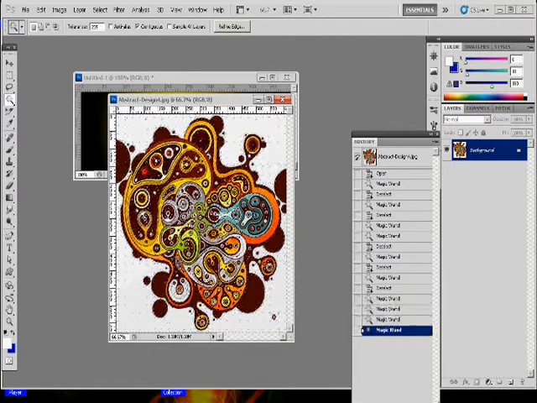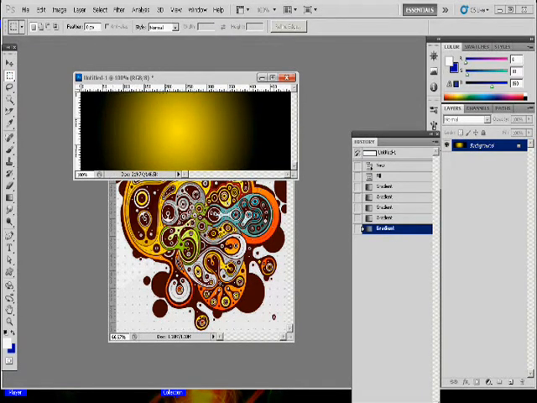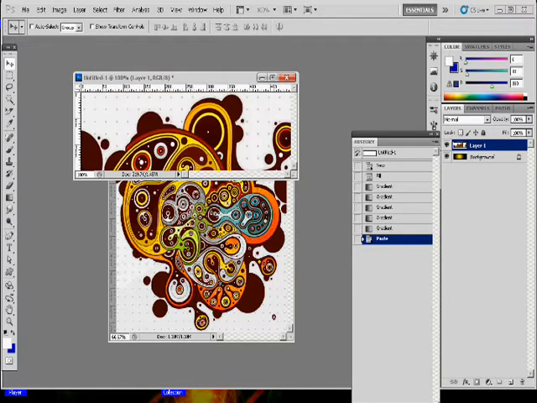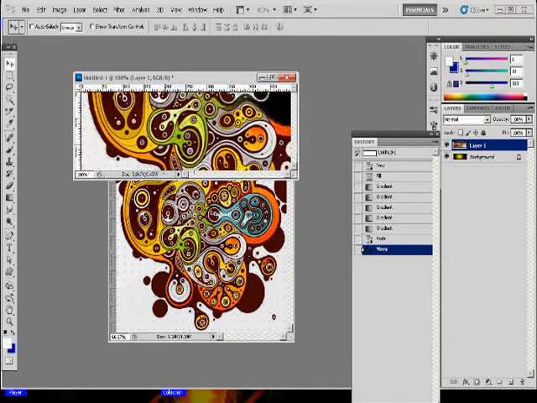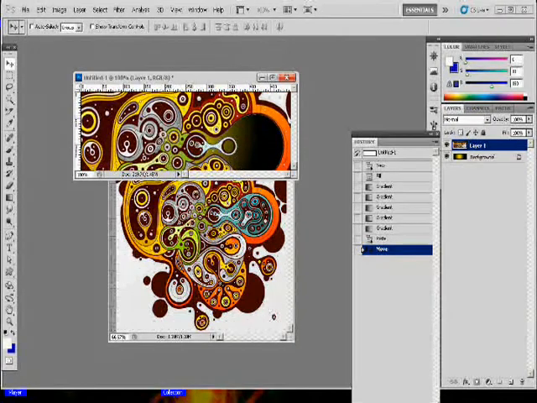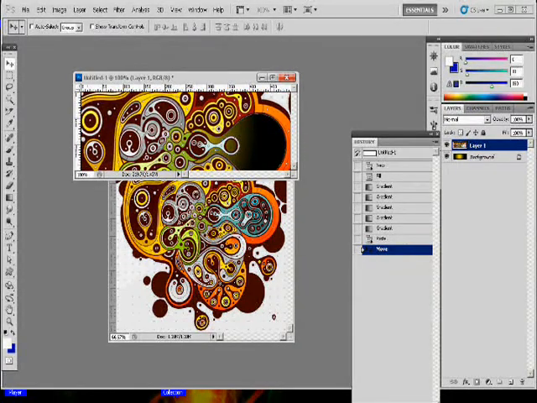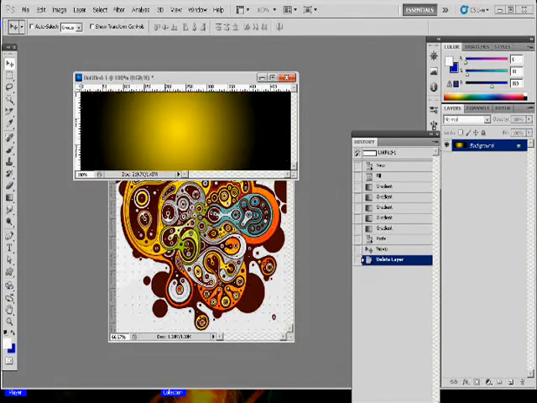Go back up to Photoshop, open, type in the name, open it, and usually on some editing programs there's a magic selection tool, which basically highlights the image.